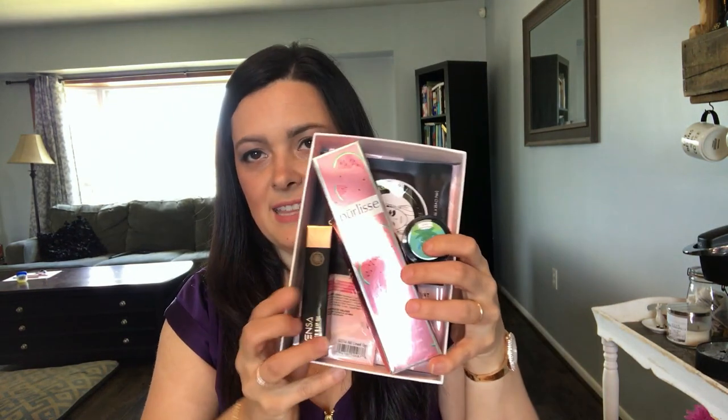The first box we're getting into is the Allure Beauty Box — this is actually the last box I was waiting on before doing this video. Some of these I've had for two to three weeks. This is the June Allure Beauty Box. When you open it you see a little booklet that gives a description of all the products inside. The Allure Beauty Box costs $15 a month and comes with at least five deluxe size sample products.